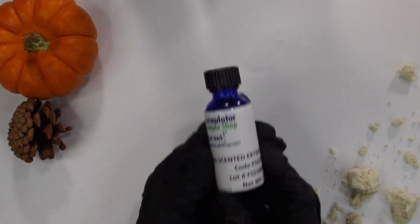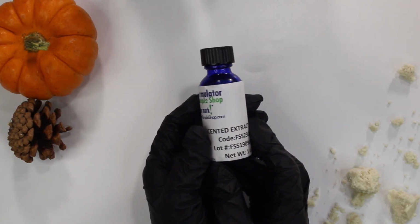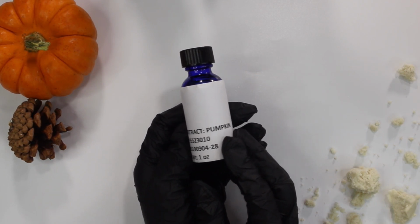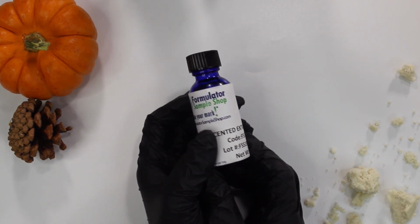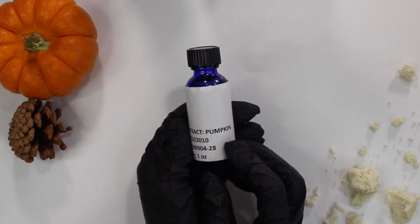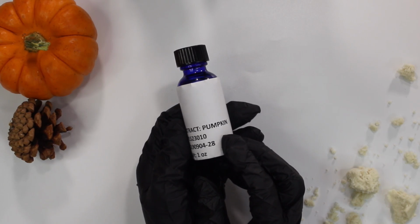So our other pumpkin ingredient is a pumpkin scented extract. This extract is packed with vitamins and minerals and soothes and moisturizes the skin. It can also act as an exfoliator, helping the skin to absorb nutrients quickly. And also, just to let you guys know, this extract does not contain fragrance oils, so you don't have to worry about that.